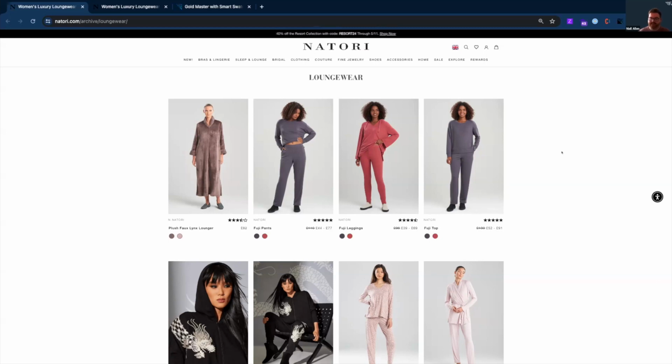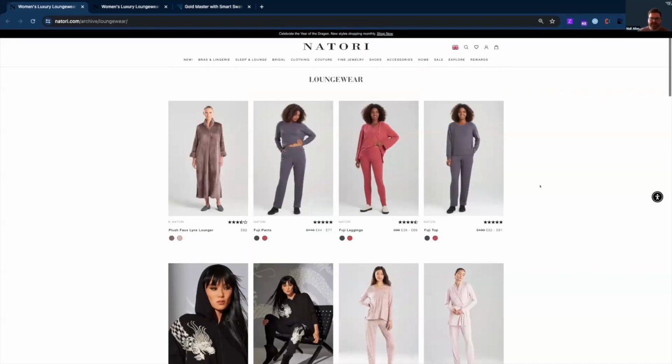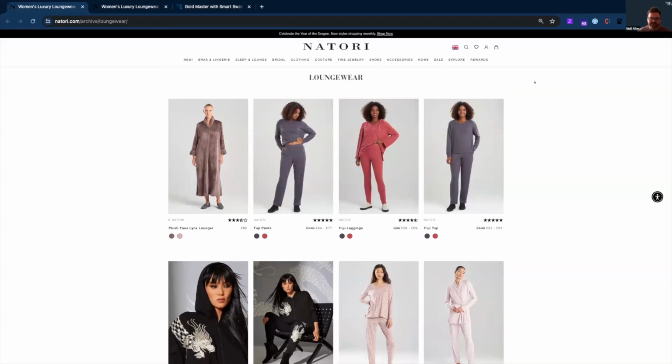So probably some of the main pages that customers will go to find products. And traditionally, as you see on the screen here, this is one of the Notori PLPs that we've rebuilt. Traditionally, PLPs are usually driven by very templated design, meaning that if you go to look at, say, 10 different websites and look at their PLP or product listing page, you're probably going to get a very similar look and feel to what we're seeing at the moment. So this is a 4x6, 24 product grid, but again, this has been completely rebuilt in Fastr, and we did this to solve mainly two use cases for Notori.